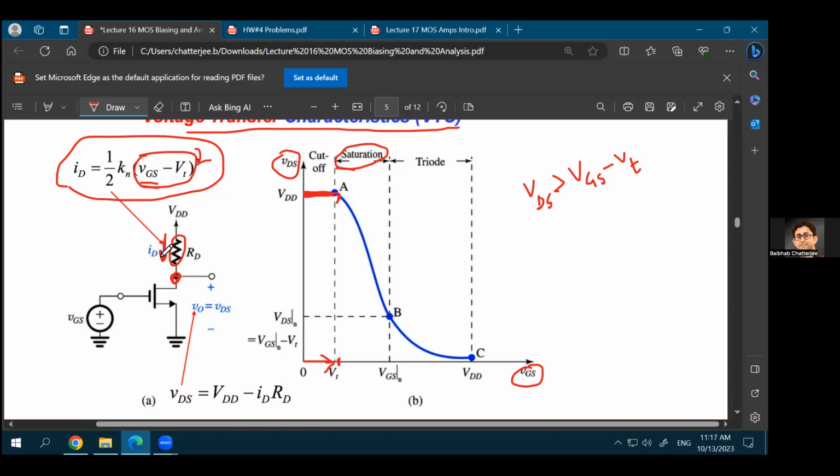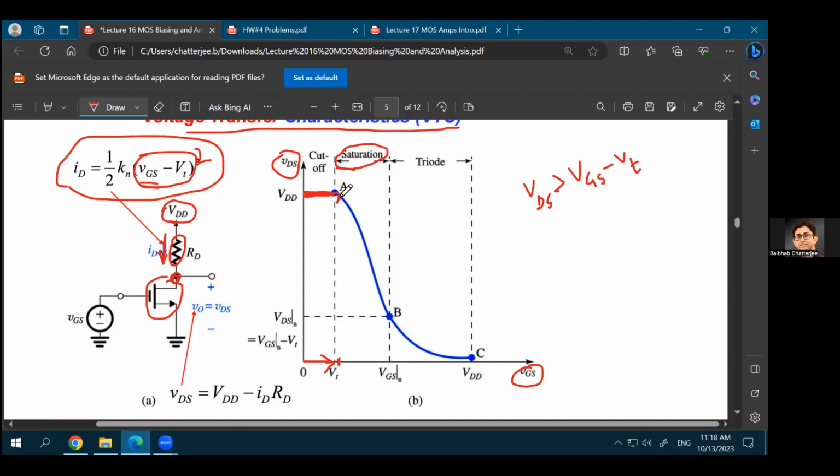As your current through the resistance keeps on increasing, the drop across the resistance keeps on increasing, which means the drop across the device will keep on decreasing. The total voltage can only be equal to VDD. The drop across the resistance and the drop across the device, the summation of those two voltages could only be equal to VDD. If the drop across the resistance increases, the drop across the device has to reduce. There is no other way. If the drop across the device keeps on reducing sharply, this is how the plot will look like. Okay, everyone agrees? So that's how your output voltage will look like from this cutoff point into the saturation.